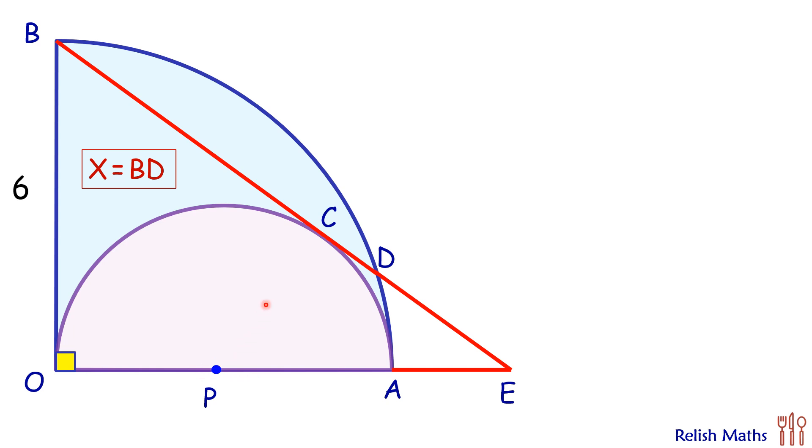Let's join PC. PC is a radius so it's perpendicular to the tangent. Now, here OA is also the radius of the quadrant. So OA is 6 centimeters, thus OP is 3, PA is 3, and PC that's also radius is 3 centimeters.